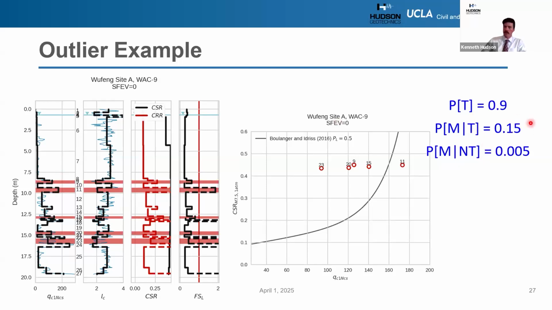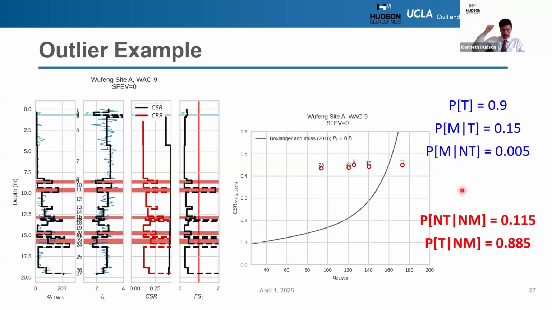Maybe let's say it's 15%, because if it were to trigger, you'd have to see ground cracking all the way at the surface from the little displacement you get from these thin, deep layers. So you probably won't see anything. So that probability is low. And then our other part of the equation that we need is the probability that manifestation would occur if there was no triggering in these layers, which is an extremely low number, right? We wouldn't expect that to happen.